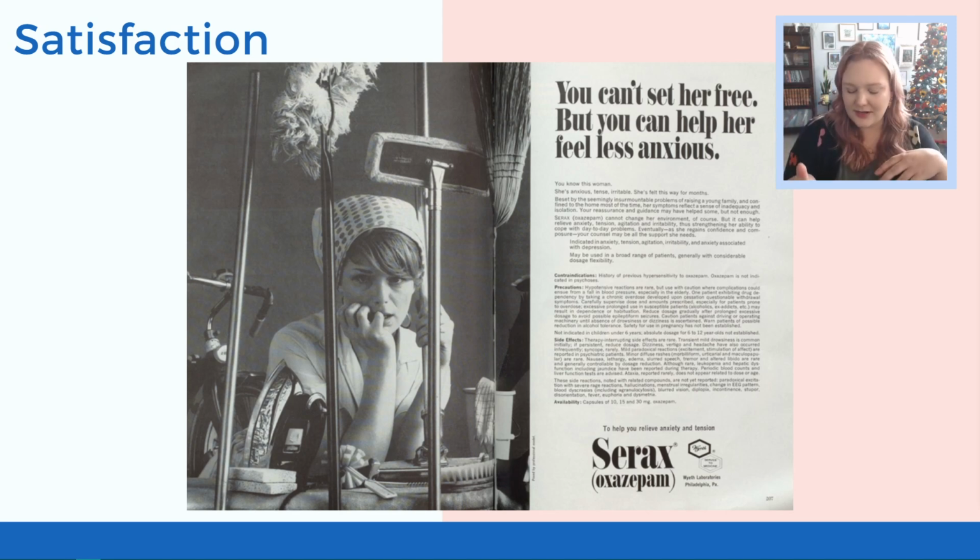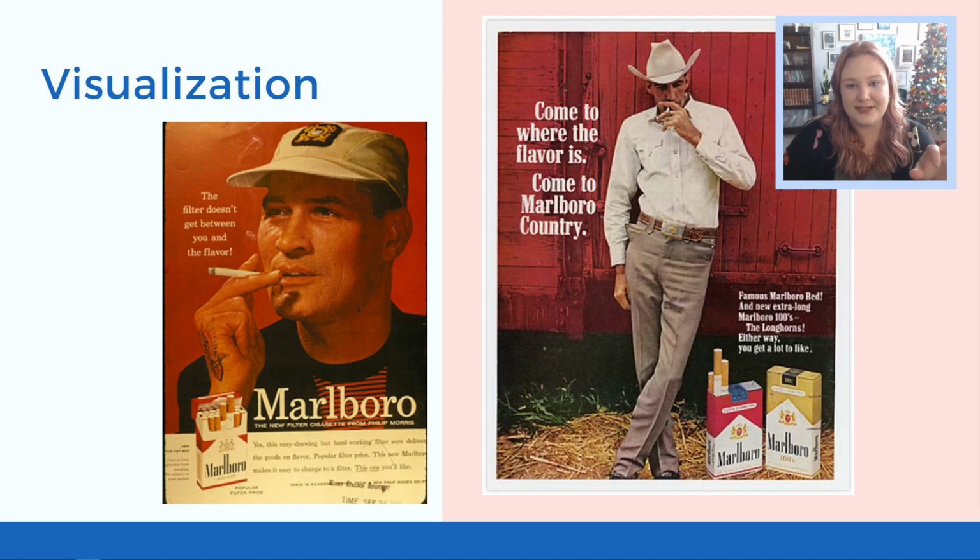So step one, we've gained our audience's attention. Step two, we have convinced them that there's this big need that they have, this unfulfilled need, this unmet need. And it just so happens that I have the satisfaction to that need. It just so happens that I have the perfect solution to that problem I convinced you of. That's step three. Step four, we get to visualization.